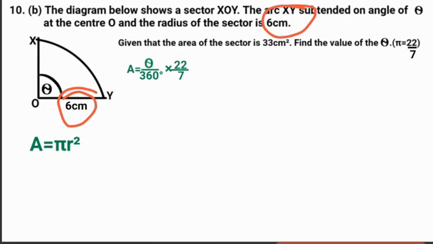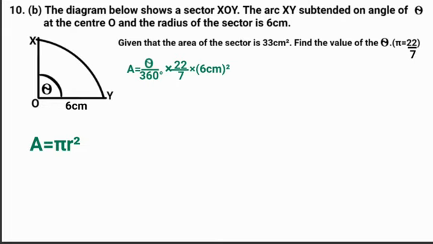Those two are giving us the radius. Okay, so what we're going to do now is multiply by 6 centimeter squared, since it's a radius squared. Now, when solving mathematics, at least if you want to do well, you should have good mental arithmetic. You should be able to divide, multiply or add using just your head. So you need to have good mental arithmetic.